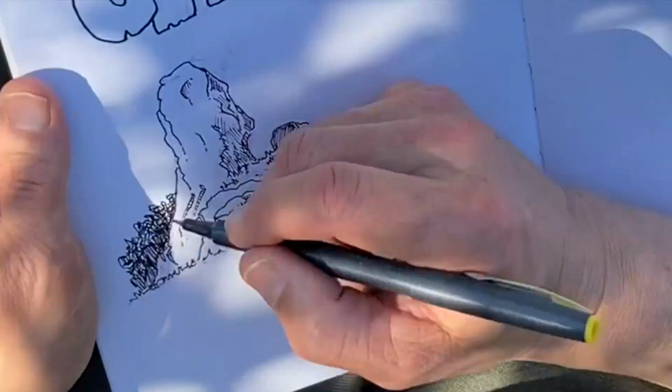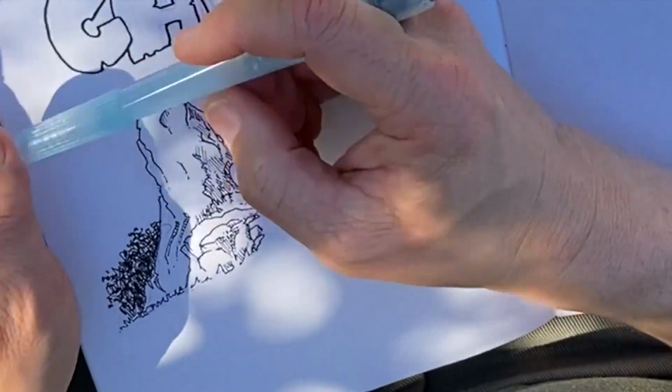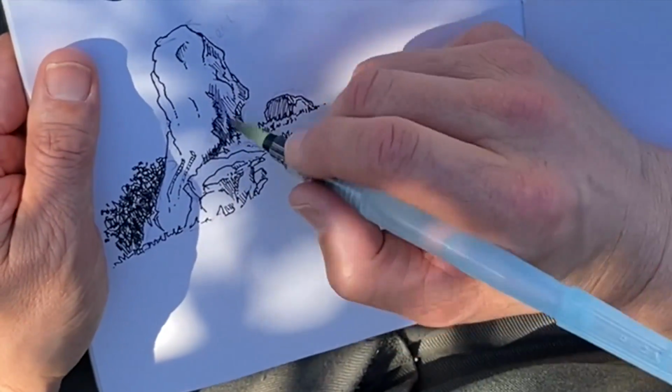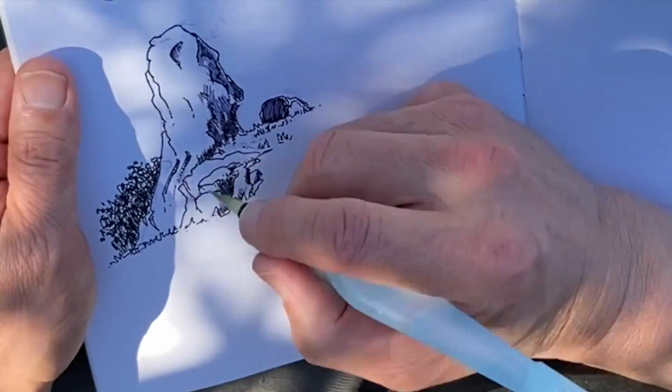What, you ask, is step 2? Well, I'm going to take a brush. Here I've got a brush called a water brush that already has the water inside the handle of it, but you can just use a regular paintbrush for this. I wet the surface of the ink.